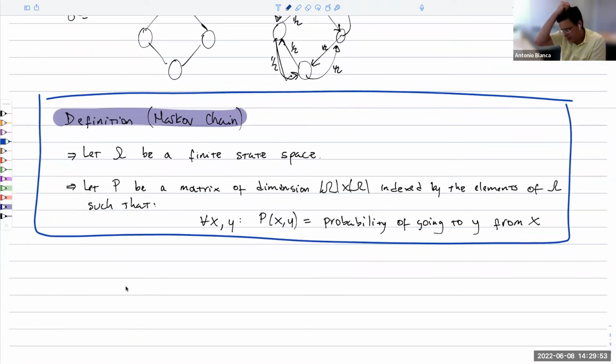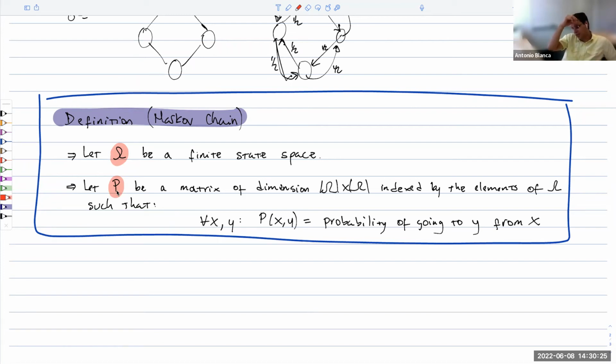So usually, since the important thing here is the state space and transition matrix, we say that the pair omega, P is a Markov chain. A couple of notes here. If you open Wikipedia and look for Markov chains, this may not be the definition that you find. This is not the most general definition, and perhaps not the most standard, but it's a fairly common one used in TCS, theoretical computer science, because we're working with discrete spaces.